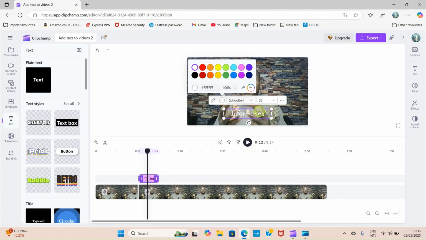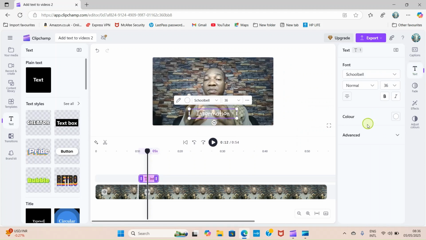Now, as the text has been selected here, if you click here, you can see another tab named text. You can click there. It allows you to change color, just as we have done here too. You can click on advanced to see some other options.